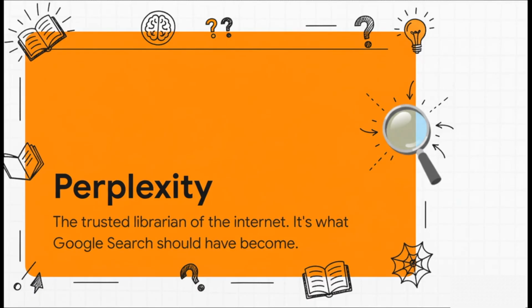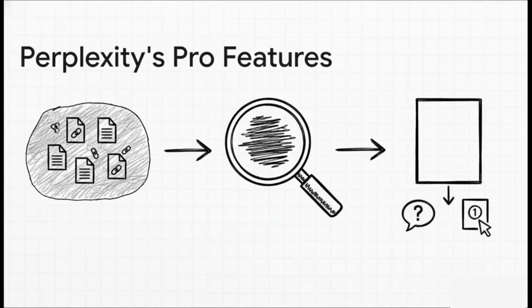Okay, so writing is one thing. What about research? Sure, you can ask ChatGPT to search the web, but Perplexity was born to do it. The best way to think about it is like this. Perplexity is the trusted librarian of the internet. Honestly, it's what Google search probably should have become by now. So what makes it so different? Well, for starters, it doesn't just throw a list of blue links at you. No, it actually reads them and gives you a synthesized answer. And, this is absolutely crucial, it gives you citations you can actually click to check the source. It even asks you clarifying questions to help you narrow down your search. For any kind of serious research, this is a total game changer.